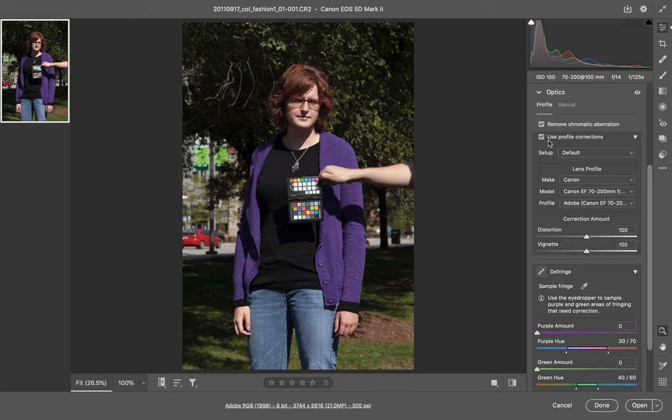To see what this lens distortion part is doing, you'll see it picks up the lens information underneath it. Uncheck it and then check it back again, and you should see a slight motion in the image. When you check it, it should look like the girl is actually coming out slightly toward you. If you look at the corners of your image as well, you'll notice that the corners also lighten up slightly. What this is doing is it's correcting for the imperfections of the lens.